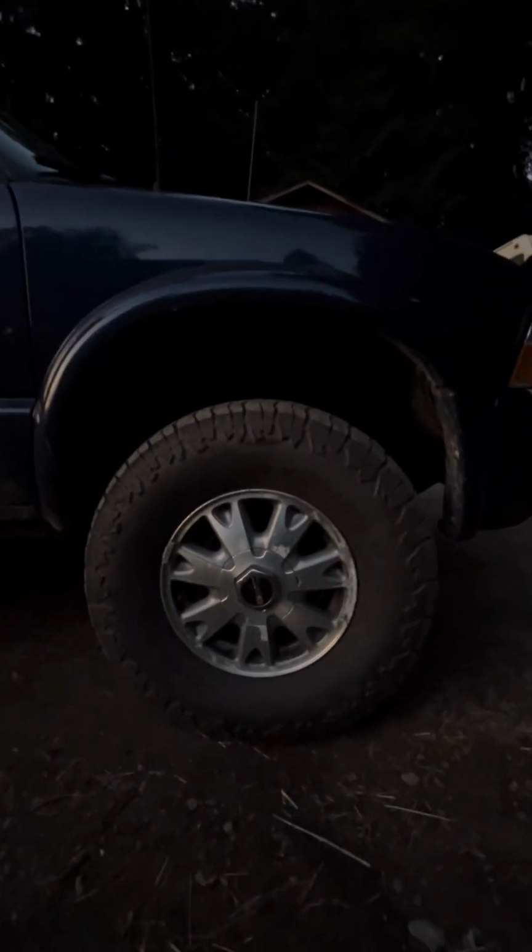I'll do measurements tomorrow as well before I install it, to show you guys the overall height gained. And we'll go from there.